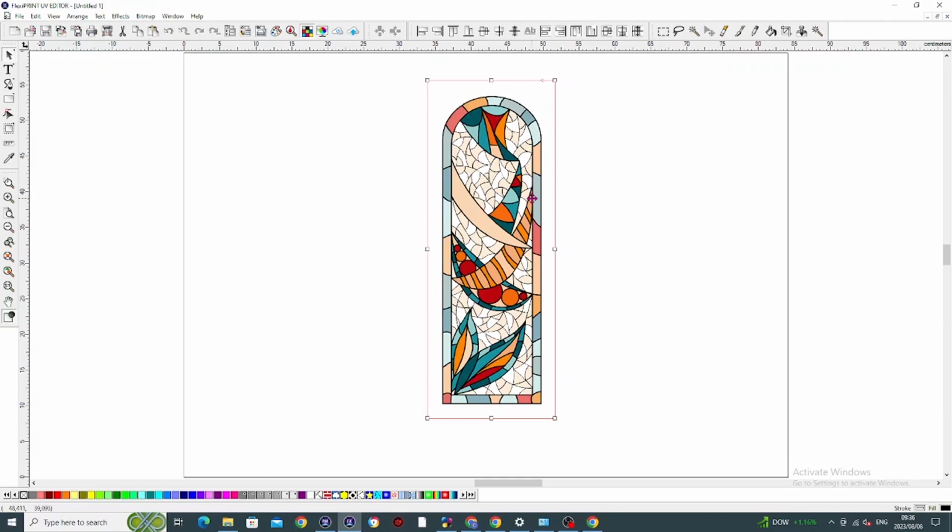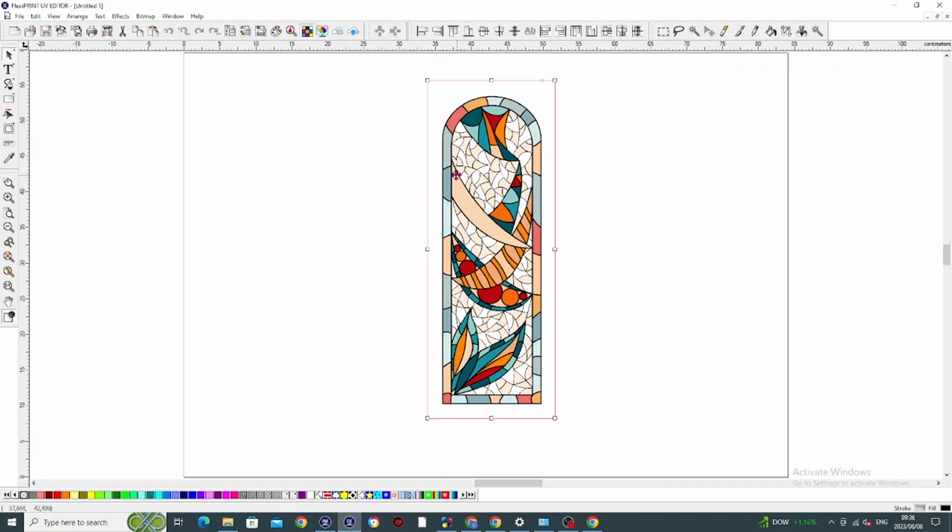Right, so firstly, we're gonna bring in our image. And now that we've got that there, let's say you want to print this as a solid image. You don't want to see right through it. In this case, we are going to be putting white as a backdrop. Let me show you how to do that.